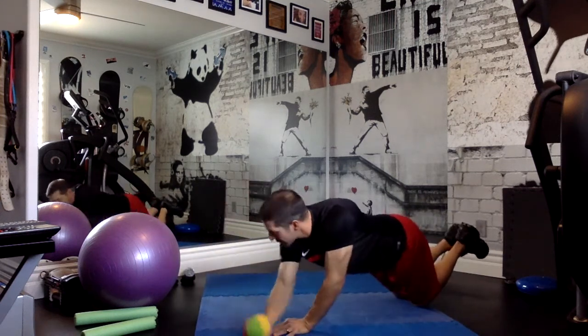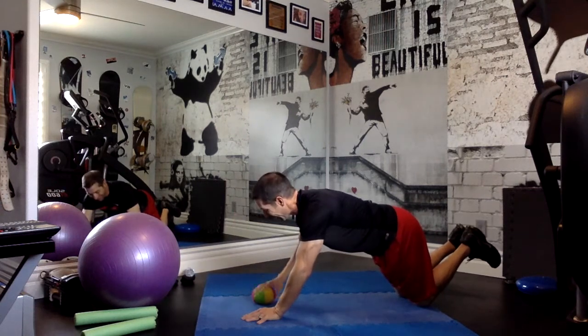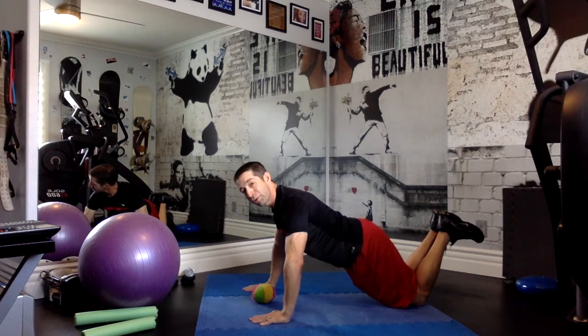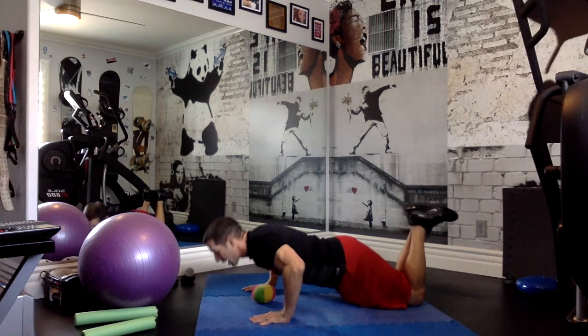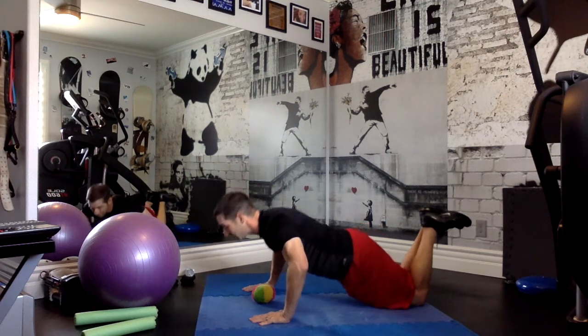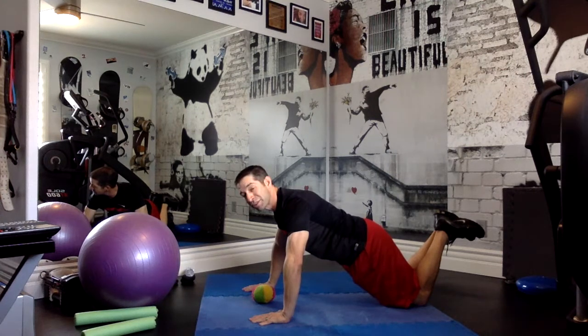Now I'm going to be using this little ball here, and I'm going to touch my chest on it. It's nice and soft. I'm going to put my chest on it every single time. And notice it's right between my hands. That will help you also to make sure you're lined up correctly. I'm going to touch my chest to the ball. I'm not going to let my thighs touch the ground, and I'm going to push back up. My hips and thighs shouldn't touch, only my knees are on the ground. Down, up.